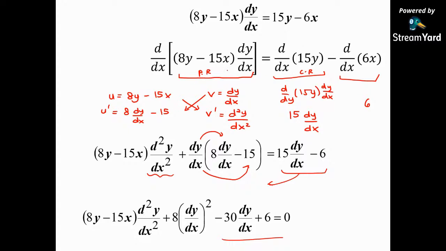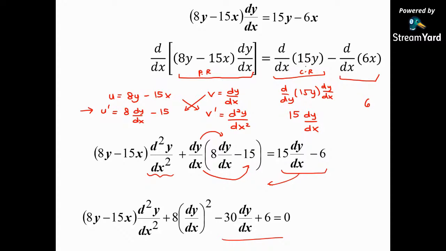Okay, so again, I repeat what happened over here. After I write down d over dx, I see this is some product, so that is why I'm using the product rule. So u is 18y minus 15x, v is dy over dx. Differentiating v, it will become the second derivative, but you need to be extra careful with the u prime, because when we differentiate 18y with respect to x, we are using a different variable. So you need to use a chain rule for this, so it will become 18 dy over dx. Differentiating 15x, it will become 15.